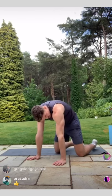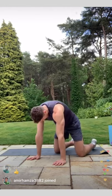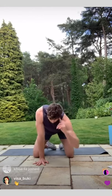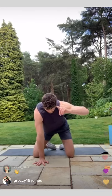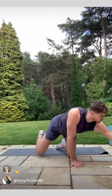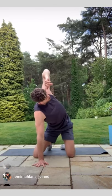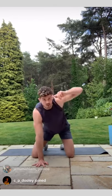Really stick that butt out. Curve up through that spine. 5 seconds, we're gonna go thoracic rotation. Right elbow first. We go in 3, in 2, in 1. Let's go, right side. We go down and try and get as far as you can round. Right side, open it out. Pointing back down to the floor.